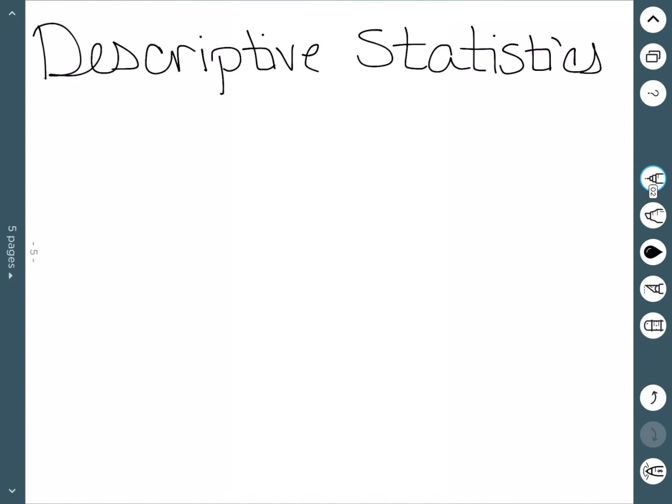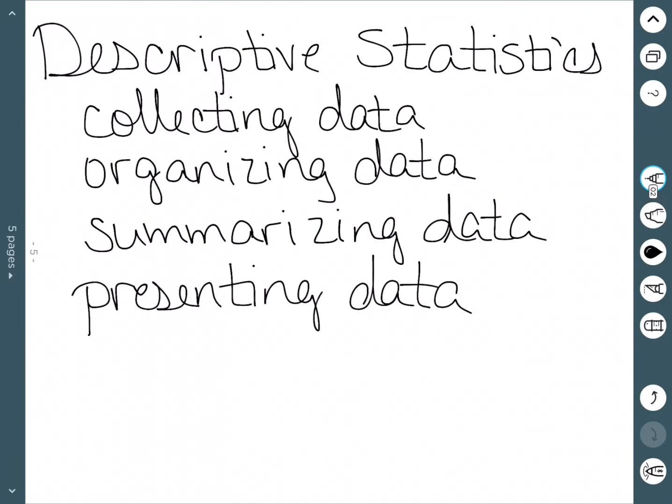There are also two types of statistics that we can look at. The first is going to be descriptive statistics. This is going to include a large number of different things. Descriptive statistics includes the collection of data, organizing that data, summarizing it, and presenting it. This may include graphs and charts. We may do some small calculations in descriptive statistics, but it's essentially anything that we do to describe what's going on, including actually collecting that data.